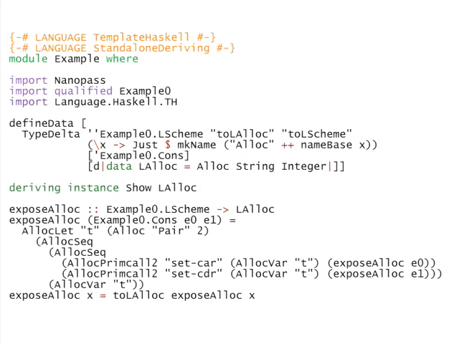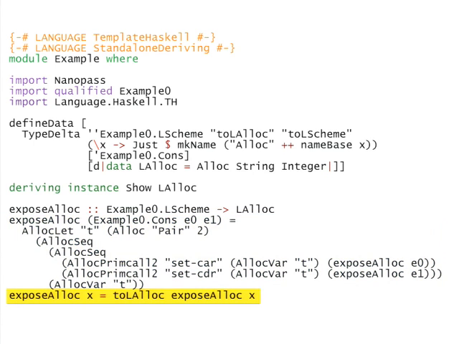And so we do this by using our new defined data type, which was provided from our Nanopass framework module here. We simply define a type delta here. It gives us our input type, our forward function, our backward function, a name mangling function, which is what to do with our constructors from the input data type that we're turning into our output data type, a list of constructors that we're removing from our original type, and our new data type that's going out. And with this, we can simply define now our expose alloc pass that matches our cons, expands into what we want it to expand into, and uses the forward function in order to provide all of the rest of the functionality.